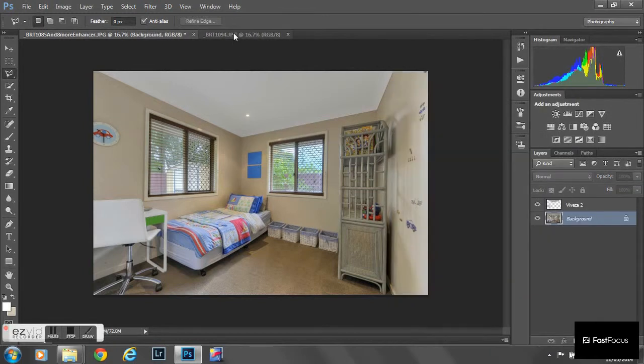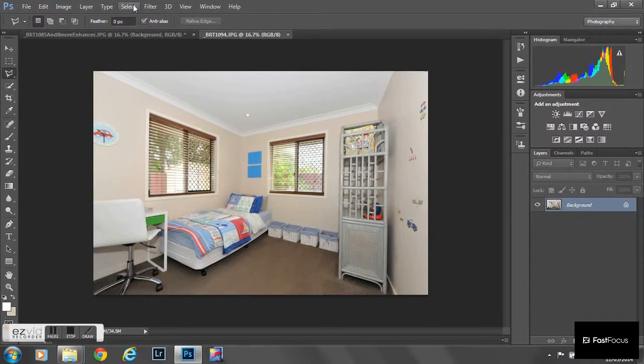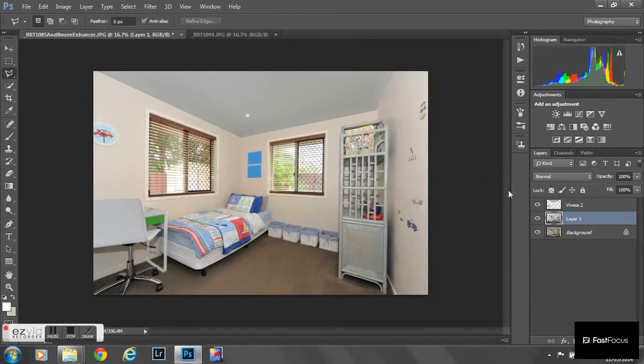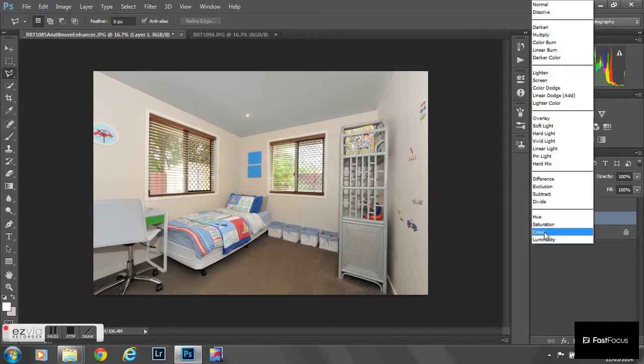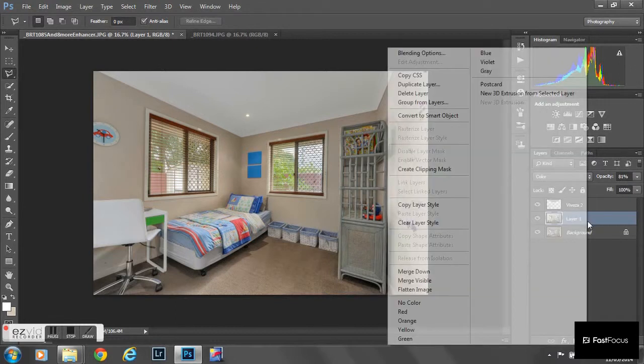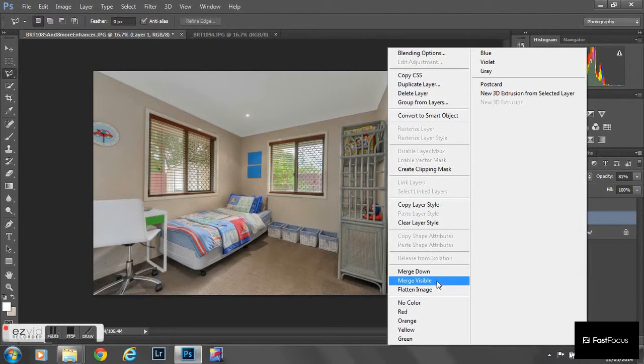Okay. Alright. So now with the flash layer, I want to use the color from this. So I'm going to select it, drag it over to the picture I've just been working on and drop it over the top. Now if I go into this tab here, there's a few different modes you can blend it in, and I've just chosen to blend the color, so it takes all the color from the flash shot, nothing else. As you can see with it on, it really fixes the color up and removes any color casts. So I think that looks good.